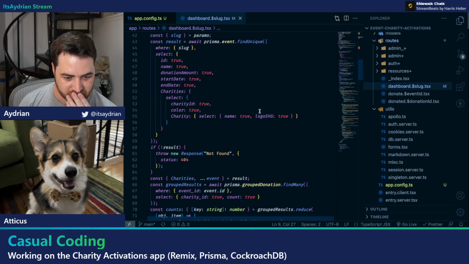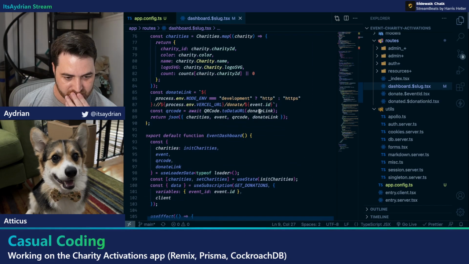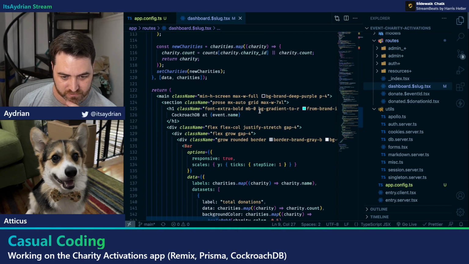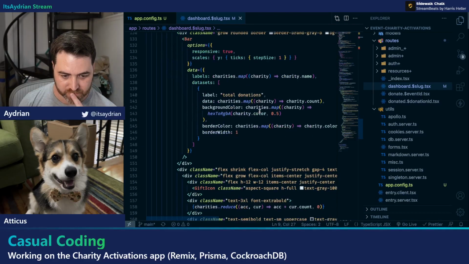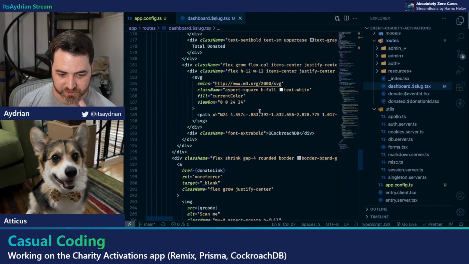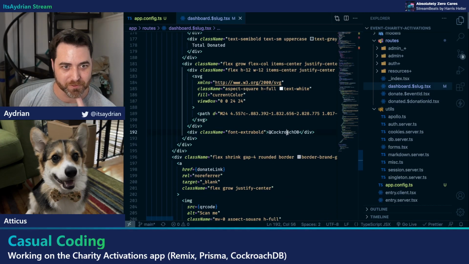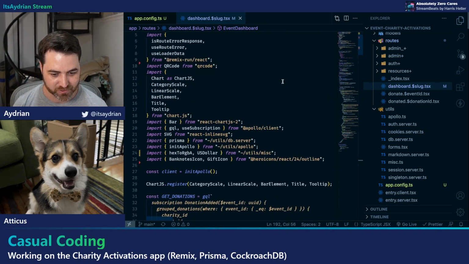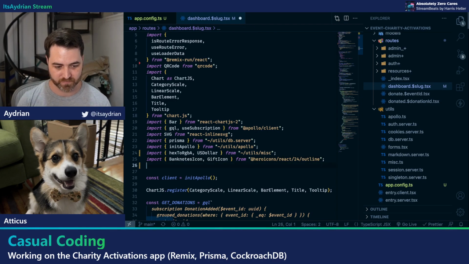Oh, you know what? I do use... Look at that. Ooh, there's a place where we use the Twitter. So let's go ahead and pull in our app config.